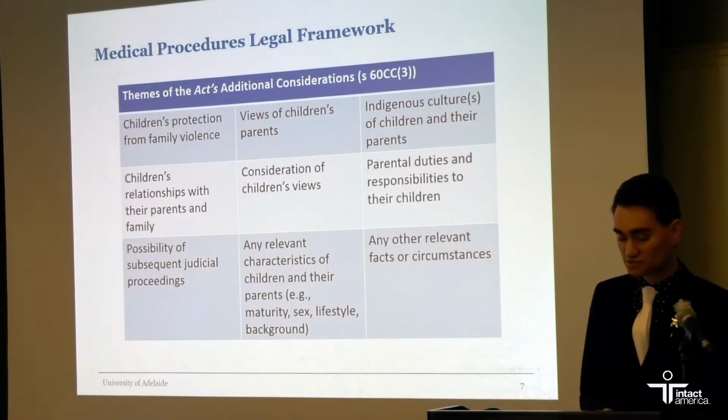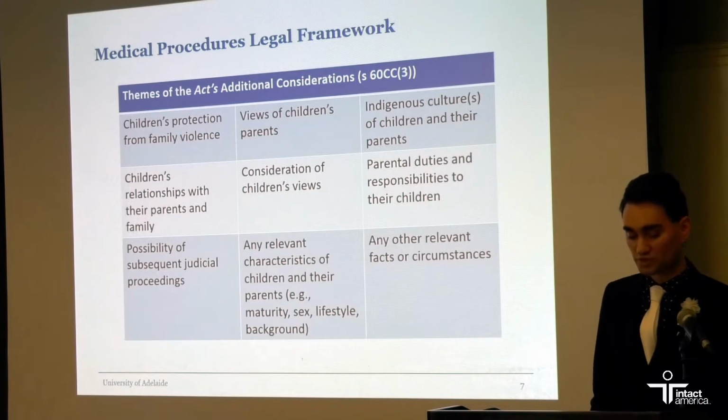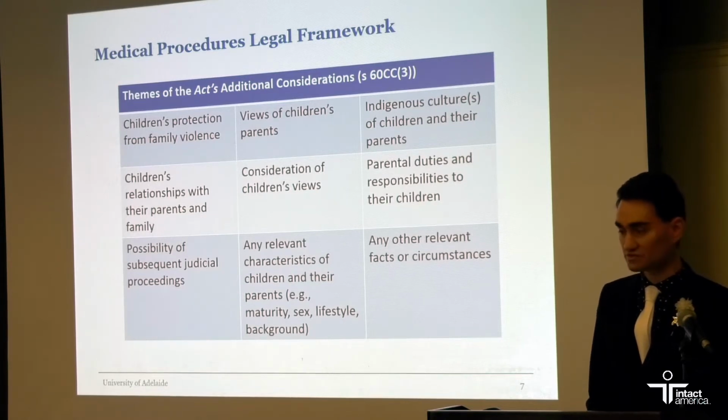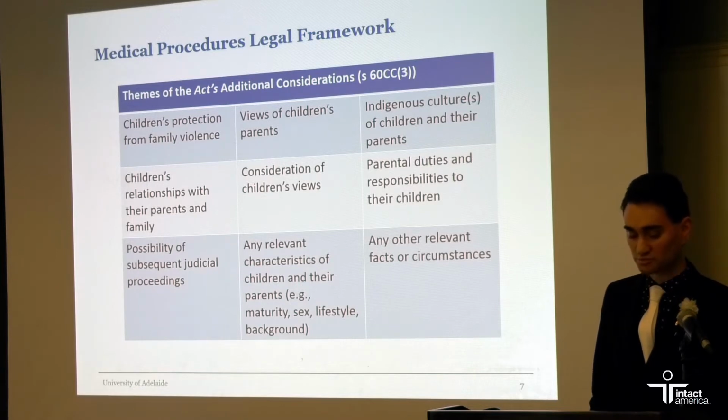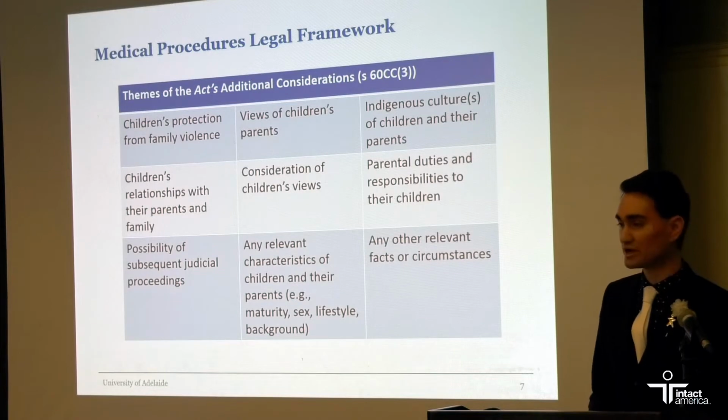Now, the additional considerations tier is much more extensive, which features 14 factors that can be grouped into the 9 broad and interrelated issues that I have on the screen right now. Some of these considerations are relevant to intersex cases. Some may only be relevant to a very specific intersex case. Others may be totally irrelevant. It's unnecessary to detail the 14 factors today, but what's important to bear in mind here is that the best interests test must be used in all cases under Part 7 of the Act, where the court must regard children's best interests as the paramount consideration.